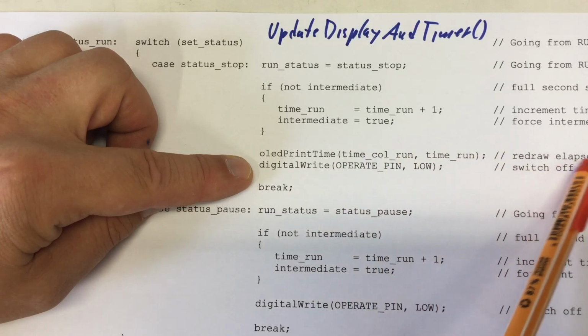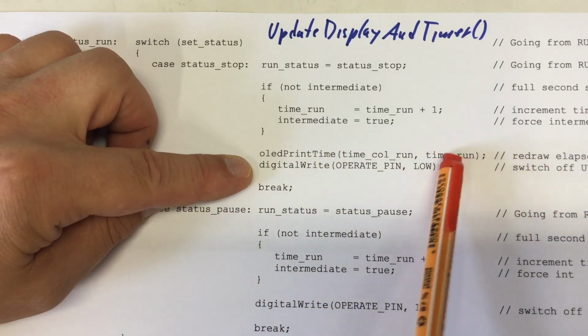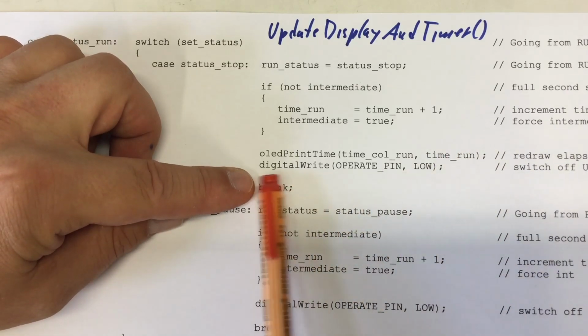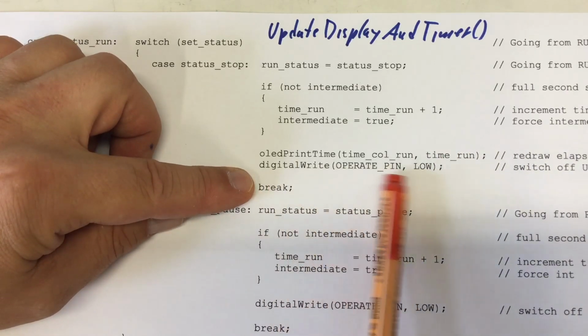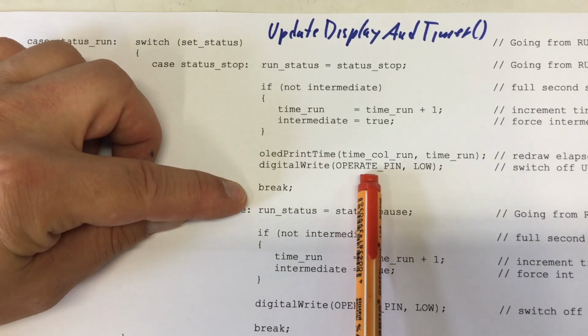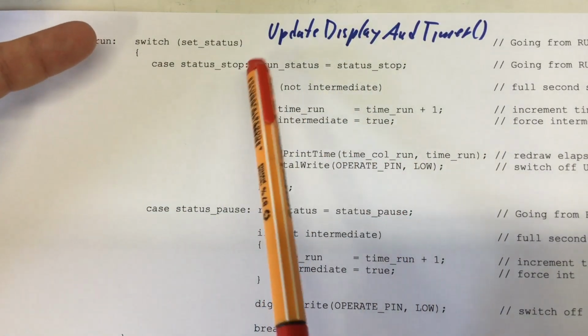We redraw the elapsed time because maybe a digit there was just blinking and not visible. And of course, we write a low to our operate pin. And that's all. The rest, we are again in the status stop.